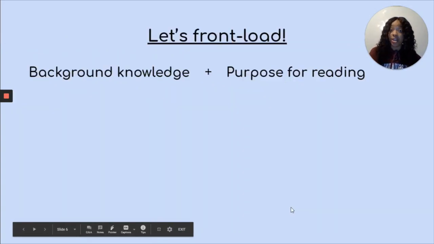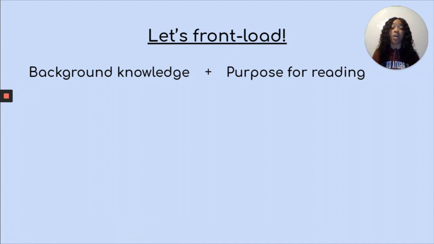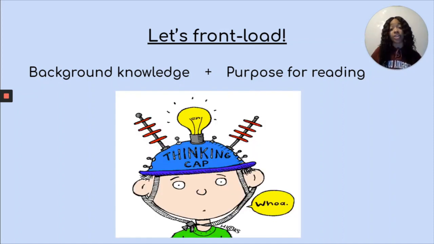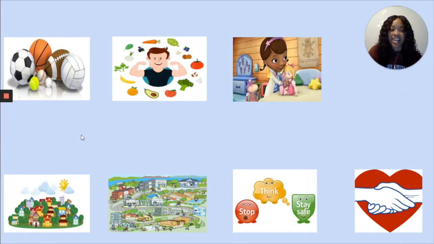So let's front load again. And front loading is when we take our background knowledge, what we already know, and we apply it with our purpose for reading. But I switched it up on you today. Because we were introduced to this information yesterday, I want to see what you already remember. Pull out your thinking caps, screw them on tight, so let's get this thing on right. Here's our chance to front load, first grade. Let's take the opportunity to see what we remember from these pictures yesterday. I want you to give me the vocabulary words right now.